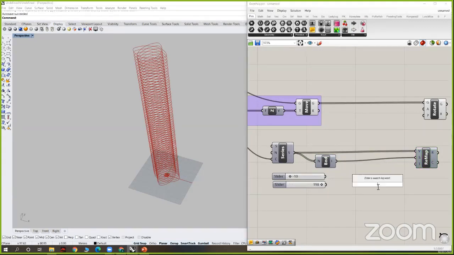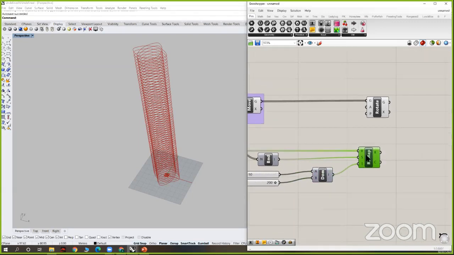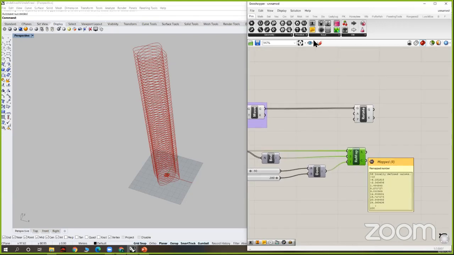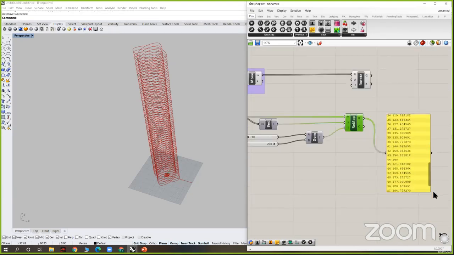So how do you construct a domain? Construct domain. Okay, so now you have a bunch of numbers being spit out, 56 to be precise, all of them from -10, notice there, till 200.